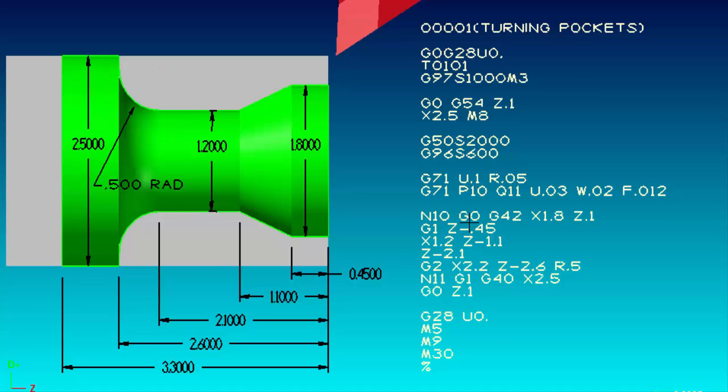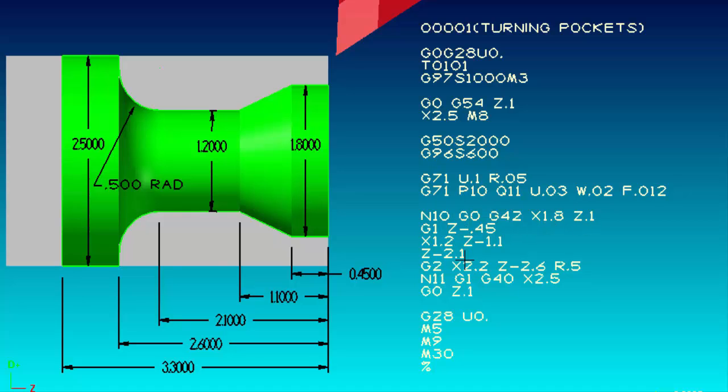All right, so the N10 line is probably the most important of the G71 canned cycle where we're turning pockets. Normally, we do a G0 rapid, a G42, which activates our cutter comp, and then we have our smallest X value. That's what we've learned in our standard G71 canned cycle. But in this case, to make this work for pocketing, you have to have a Z value on this same line. And the Z.1 is where we have positioned our tool at the top of the program, and so that is the Z.1 necessary on that line.